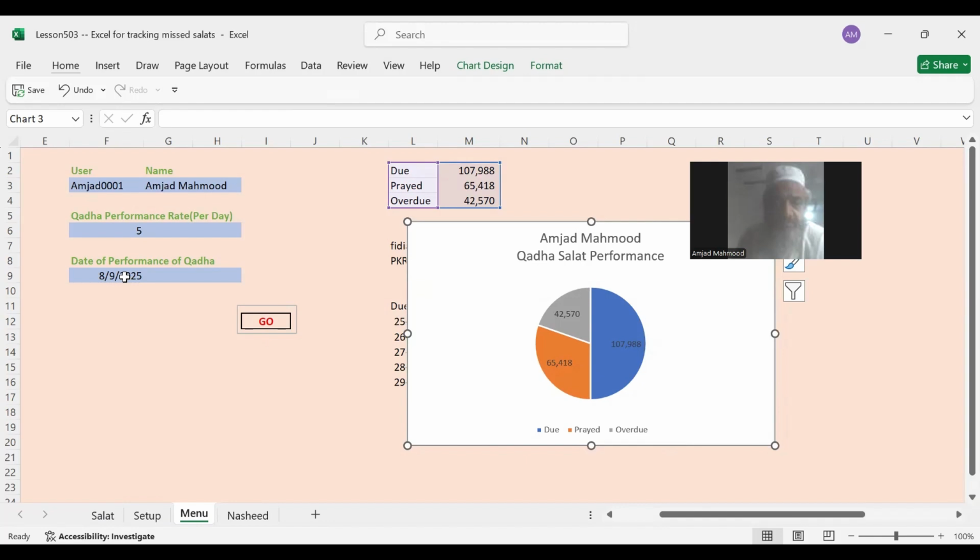Since the system is suggesting the 9th of August for you, this has to be restricted, so that you cannot enter anything else. That means you are compelled by the system to enter a date of performance lesser than yesterday, right?